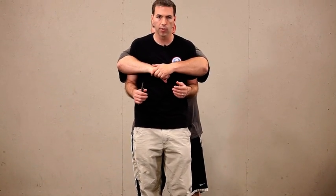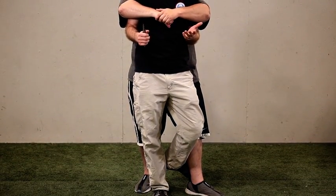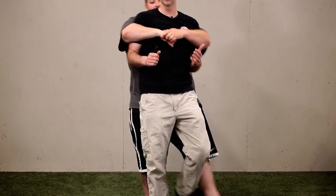If the guy tries to pick you up and he's gonna go around my chest again, a trick you can do is to take one of your legs and hook it on the inside of his leg. It doesn't matter if I use my left or right, but if I hook on the inside of his leg and he's gonna try and lift me up right now, you can't lift somebody off the ground if I hook on the inside of his leg.